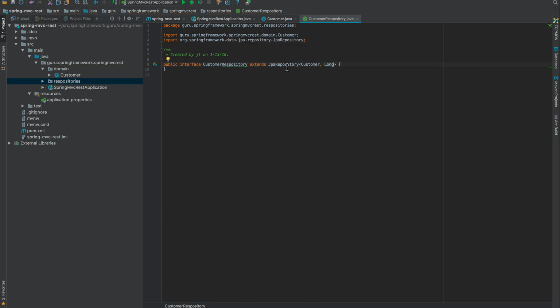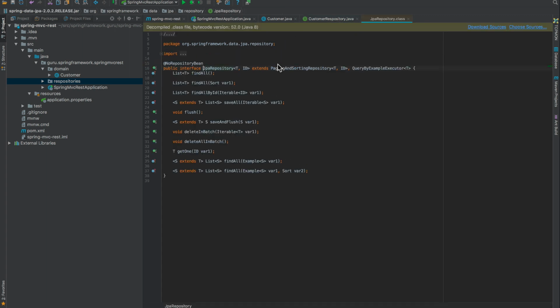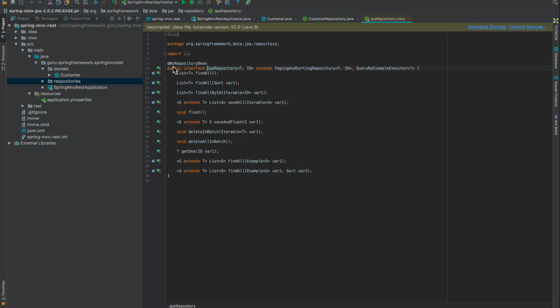And let's take a closer look at JpaRepository. You can see here, this is the Spring Data JPA interface. And this is going to give us a number of options, and we're going to utilize this. So this really out of the box gives us basic functionality. And what happens is Spring Data JPA is going to provide us this class at runtime. So we are declaring the interface. I'm not going to get too far down the rabbit hole on Spring Data JPA, but the way it works is you declare the interface, and then it's going to provide the implementation, and we're going to be able to utilize that.